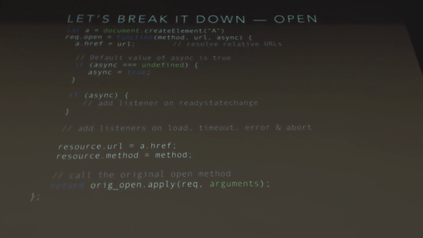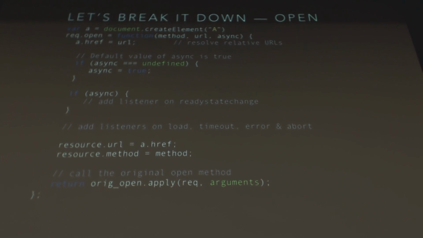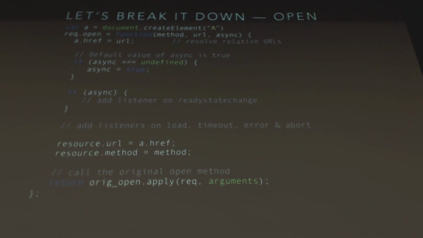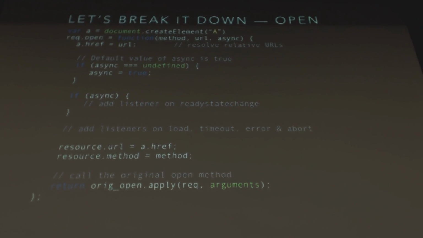Also, one very interesting thing we found out with jQuery is it actually sets a base href at the top of the page, which changes what relative URLs are relative to. And if you don't use this, you'll actually be taking something that you think is relative to the root domain, which is actually relative to base href. So doing all of this, and that's why you need to use the document of the current window, and not of any iframe or anything else. It has to be of the current window so that the correct base href is used. So that will resolve that URL to an absolute value.